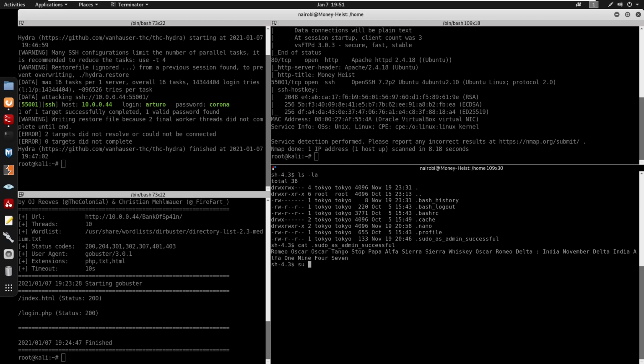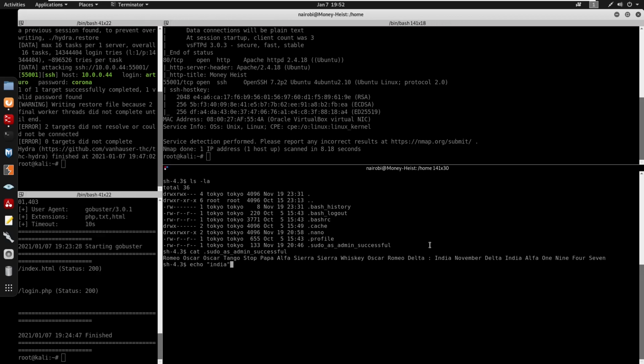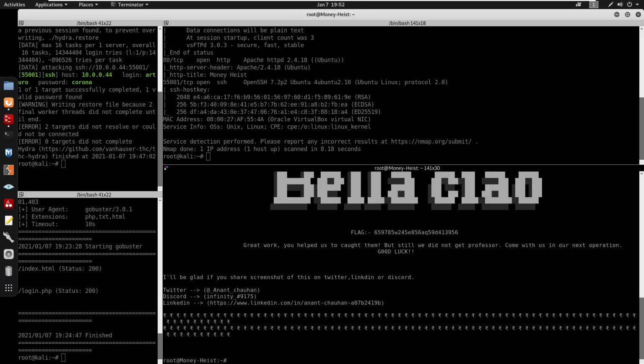So we can switch users to, I'm just gonna echo this on the screen. We know the password starts with India on here, and we do have, scoot this over, we do have 1947. So that should be our password right here. So we can just copy this, switch users to root. We can press enter, now we're root. So we can go back to our root and we can cat our proof.txt, right?